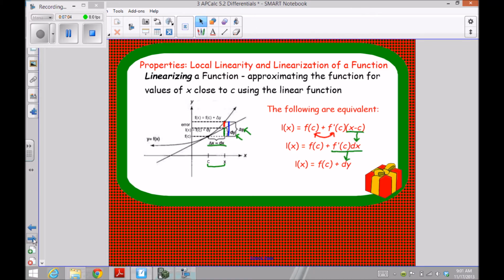That was what we got when we did our y1 minus y2, where delta y would have been like that, y1 right there minus y2 right there. And that gave us that little bit of red, the error on that. Okay? Still should be always very close if we are close to the point of tangency.